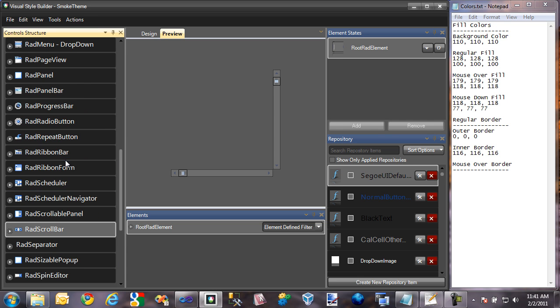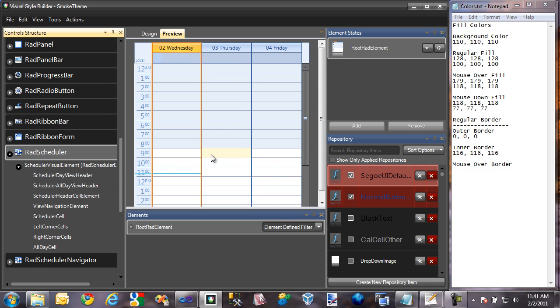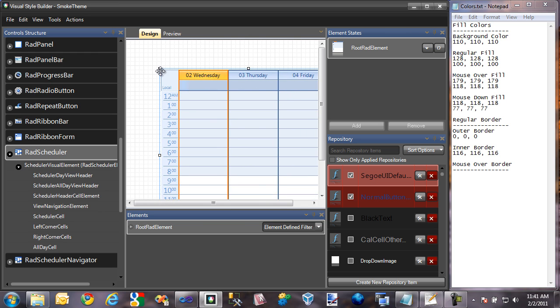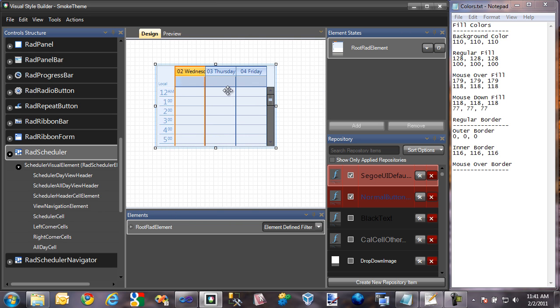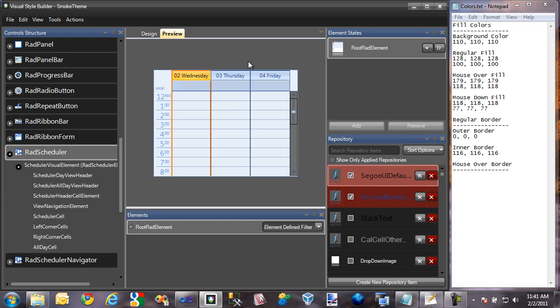But today we're going to be creating a theme for RadScheduler. So I'm going to select that control and we'll expand into it. I'm going to resize it so it works a little better within our designer and the resolution we're currently working with. Let's start modifying the theme for RadScheduler by changing its background color. That's going to change this area right here and this area right here. As you can see, I have my colors text file open that I created last time, which contains some of the colors I used in RadScrollbar.